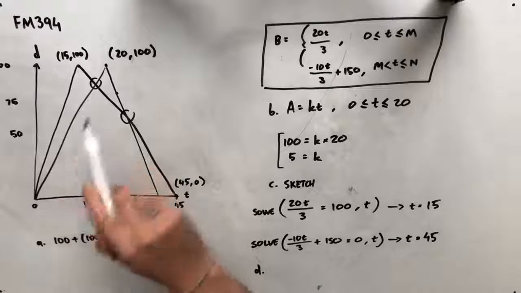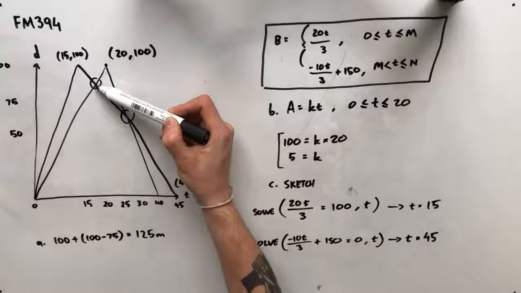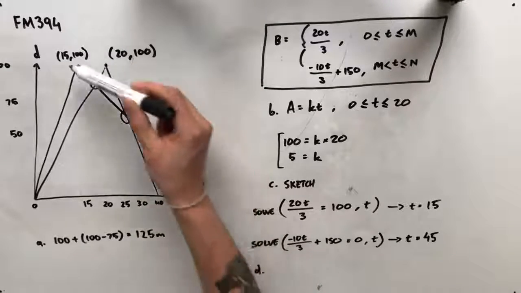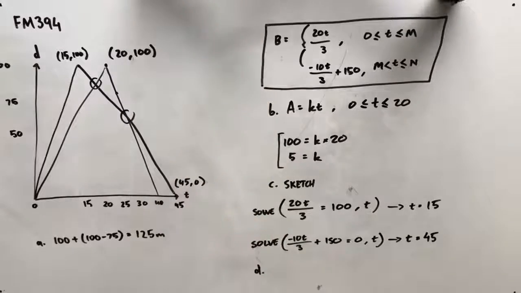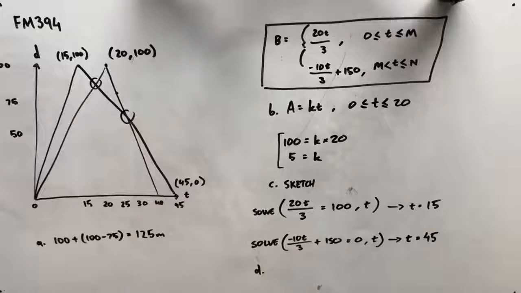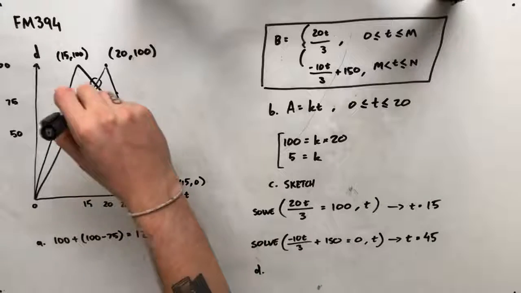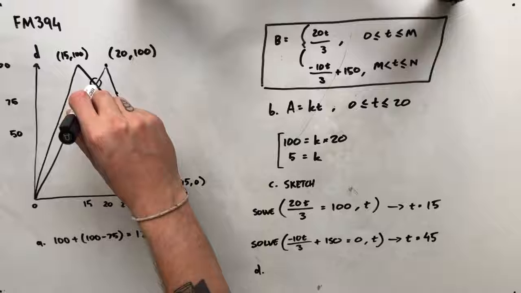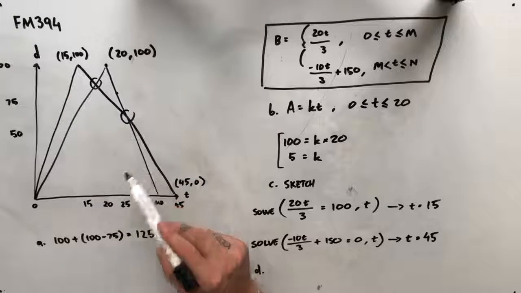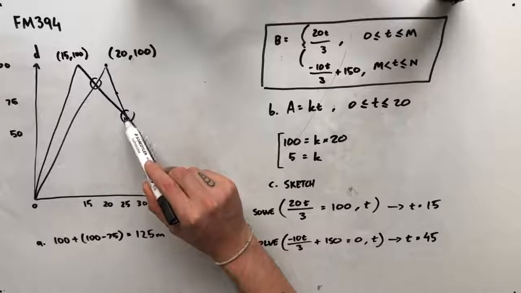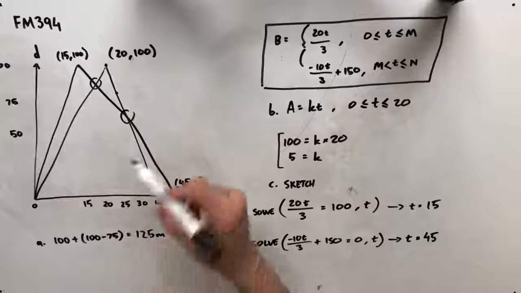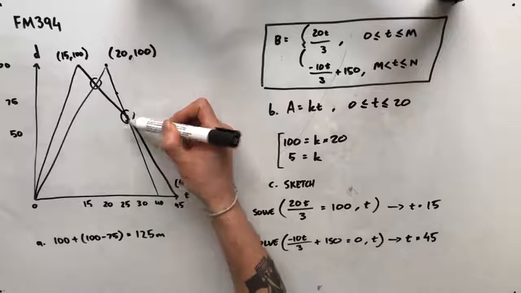The way we figure that out is that, first of all, if we look at this point here, what you might notice is that Jacob is actually beginning his run backwards. So he's already coming back from the tree at this stage, while Tommy is still on his way to the tree. So Tommy hasn't actually caught up to Jacob here. He's still well behind him. In fact, he's still going to make it to the tree and start running back before he can catch up to him, which is exactly what he does here, because he's run to the tree now, and now he is also running back. They are both running back towards the tree, and we meet here.